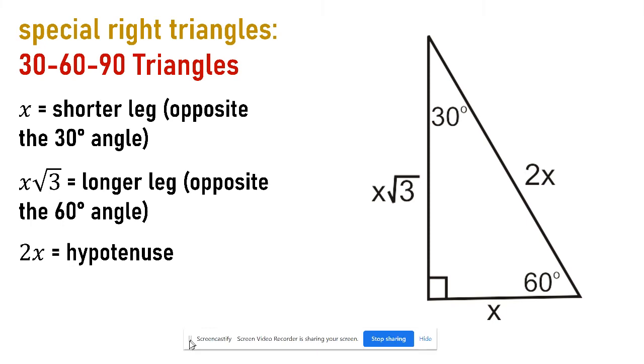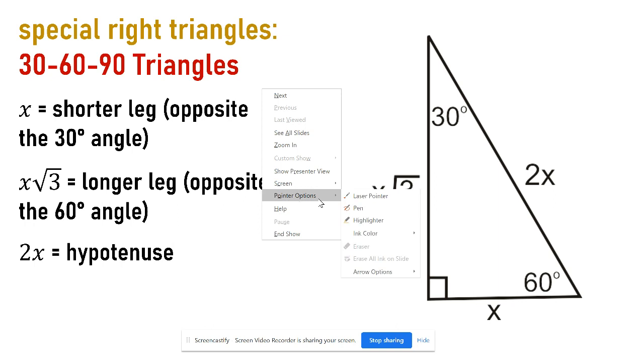So on our most recent Google Meet, we did a Nearpod where we took an equilateral triangle, figured out a bunch of stuff about its angles and sides, chopped it in half, and ended up with what's called a 30, 60, 90 triangle. And that's what we're going to be talking about in this lesson, along with another type of special right triangle. But we're going to start with 30, 60, 90 triangles, and hopefully you were at that Google Meet and have already learned about this a little bit.